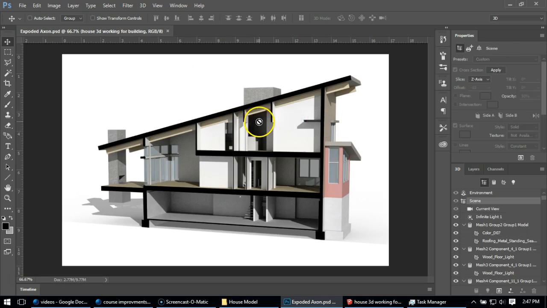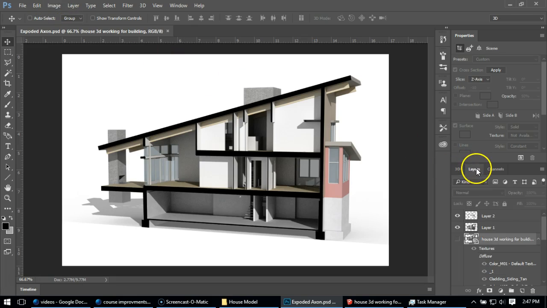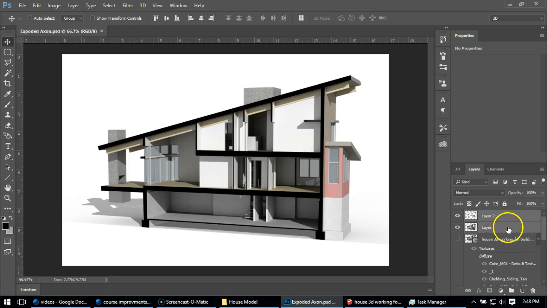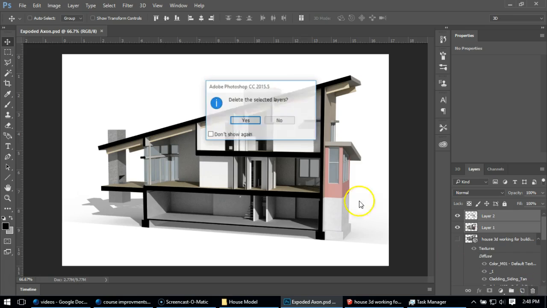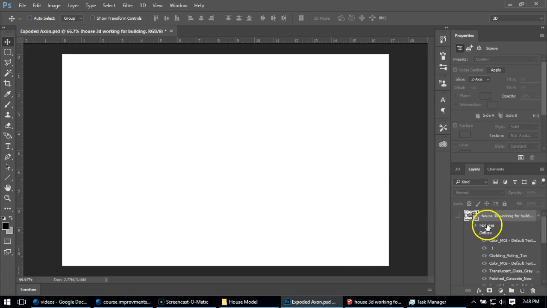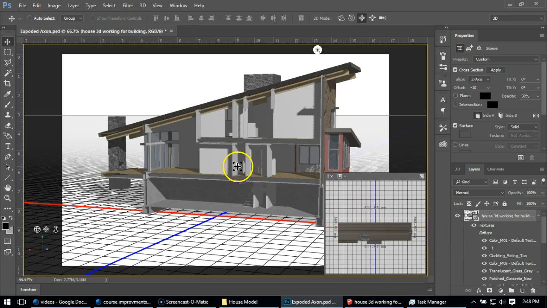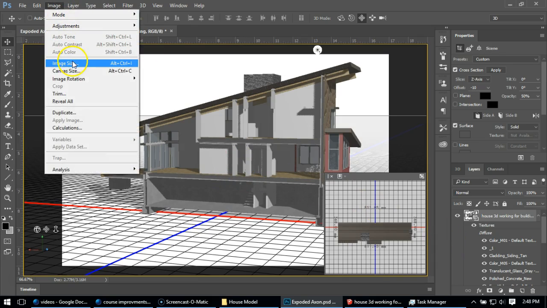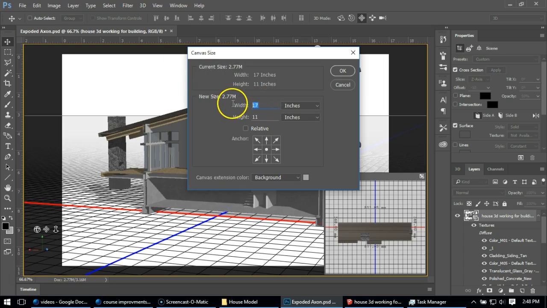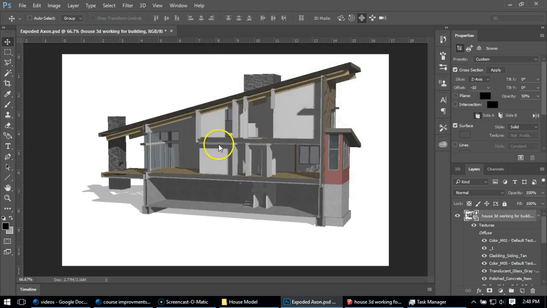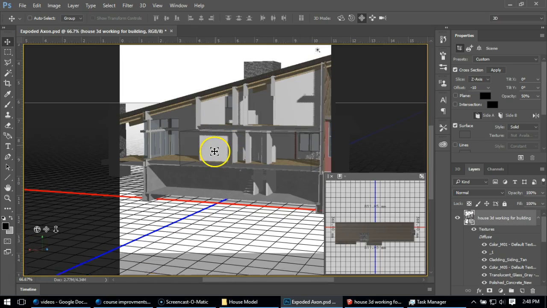One of the things about the exploded axon we're probably going to want to do is do it on 11 by 17, and it's going to want to be portrait because we're going to stack these things up tall. So I'm going to come to my layers because I don't need the finished rendering at this point. I'm going to delete these top two layers, which are just basic pixels. Get rid of those. I'm going to turn on my model itself. There we go. And I'm going to go to image, canvas size. I'm going to change the width to 11 and the height to 17. It's going to tell me that things might fall out, which they do, and that's fine.